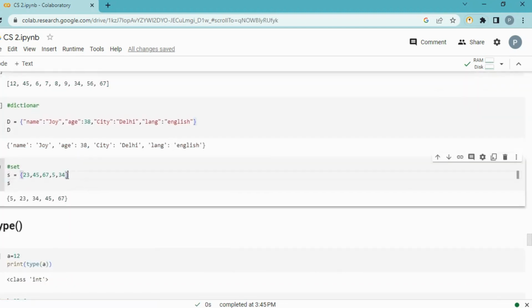And again here you can see it is again a curly bracket, but here is data, multiple data. And if I click on run, we see it has changed the sequence. Okay, this changes the sequence. Why does it change the sequence? Right now, we are not discussing these things in detail. Again, list, tuple, dictionary, set all have a separate video and so many things we have to learn with it. Now you see that whenever I run it, it changes the sequence. Okay, and it's again used to store multiple values.